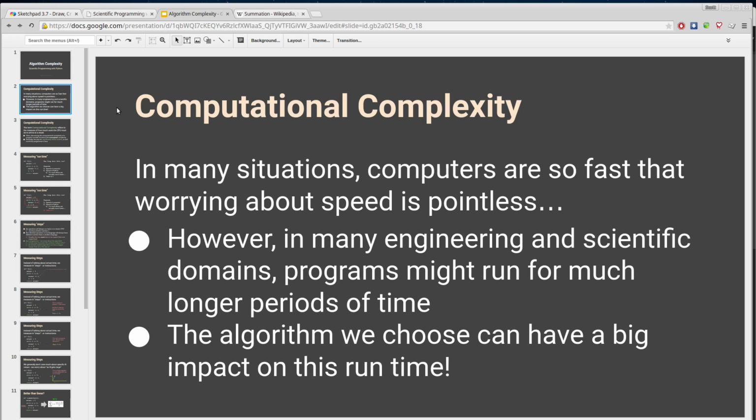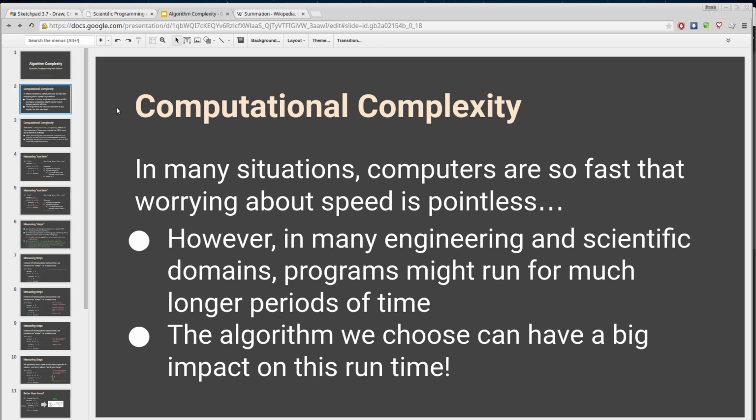If your program only runs for 3 seconds, then shaving 1.5 seconds off the runtime probably isn't that big of a deal. Likewise, if you're writing a program that maybe you're only going to run once or twice a week or once or twice ever, maybe runtime doesn't make much of a difference. But if you're running this program 15 times a day, actually that time starts to add up. So often the algorithm, the sequence of steps that we choose to solve the problem with, actually has a huge impact on the total runtime of your program. And that's what we're going to be looking at today.